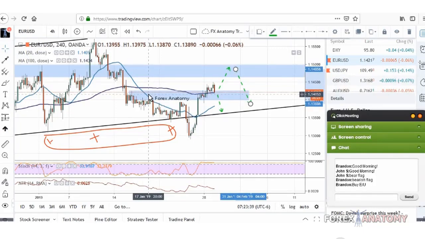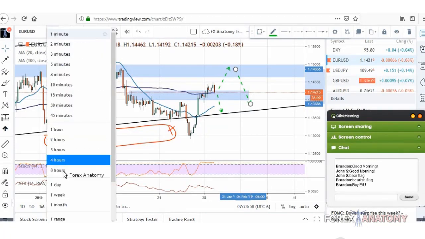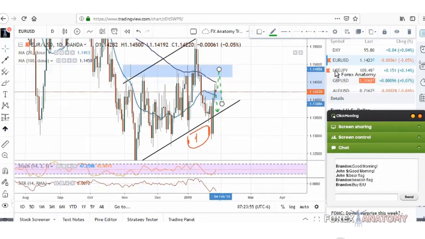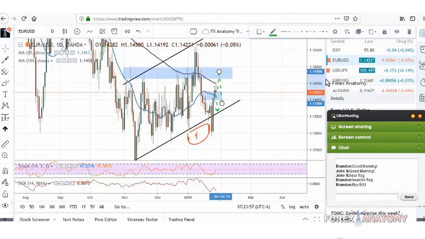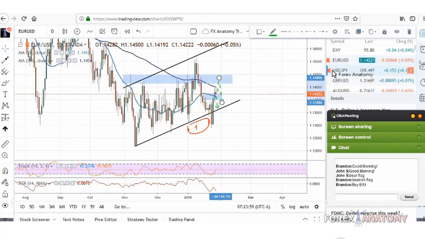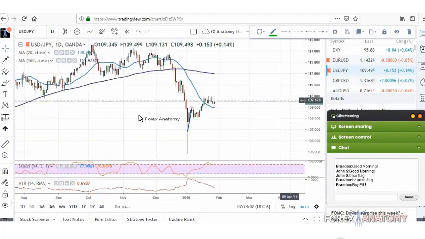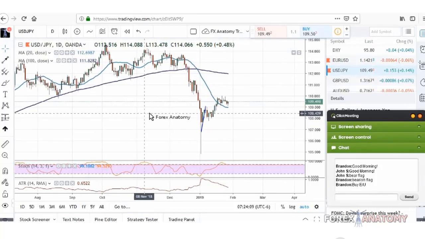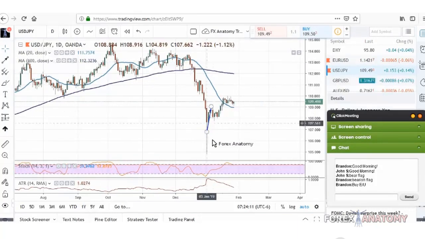So let me move on to our next currency pair, which is the US dollar Japanese yen, which could be kind of tricky, but we're going to go there right now. I want to make this really brief. First, let me go to the daily, and then let me take you to the US dollar Japanese yen. Right now we're looking at the daily chart, and as you can see, we had this strong slide to the downside.